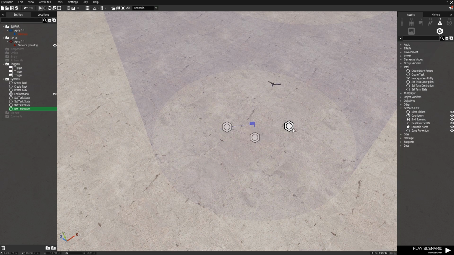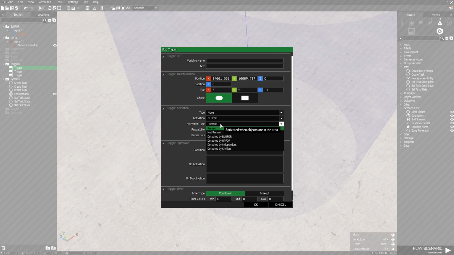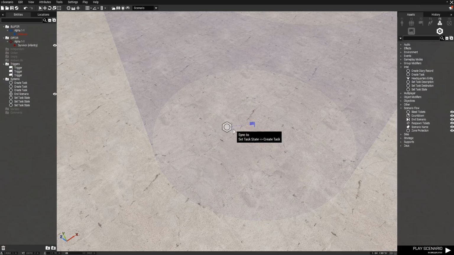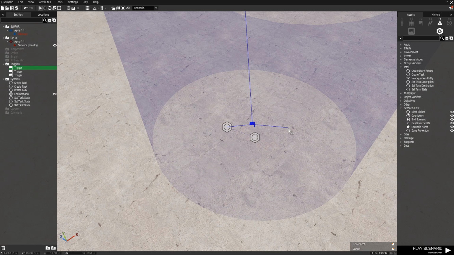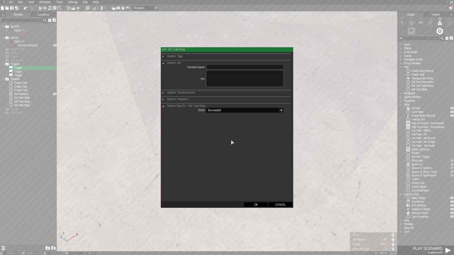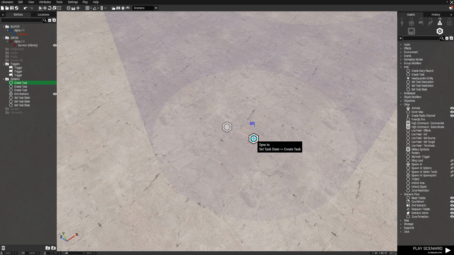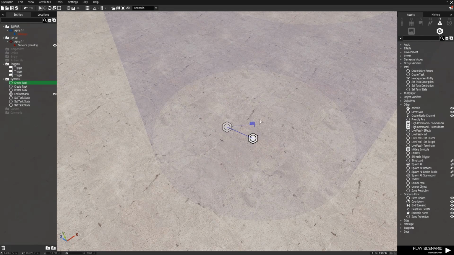And what you can do is link this up to a trigger. So, for example, this one will detect when blue 4 is within a radius of 5 meters. And once it detects that blue 4 is in the radius, so you can connect these by syncing them, that'll create the blue lines. It'll detect blue 4 is present, and it'll set this task state to succeeded. You can also set it to failed or cancelled, depending on what you need. And then you can sync it to the create task module, which is the original task, and that'll complete the task.